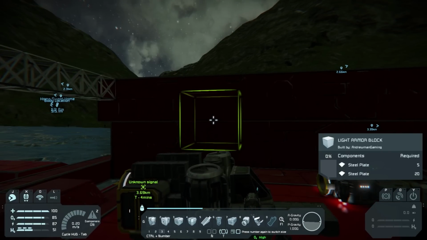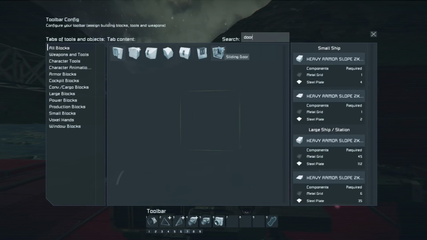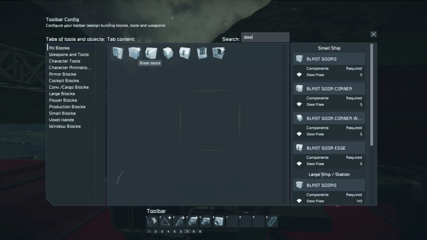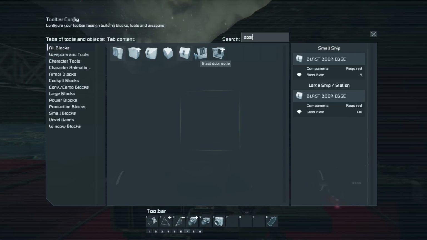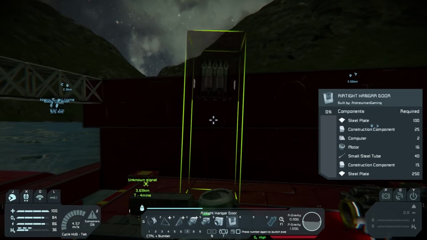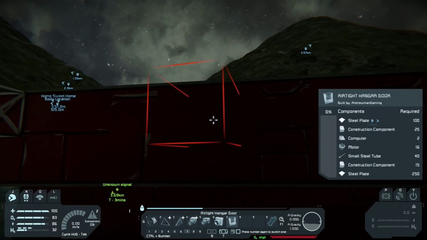So let's go for our door. There's a piece called a door, or like a blast door or something. So if we go to door, we'll find airtight hangar door, I think is what we're looking for. But blast doors might be the other one. No, I think we're looking for airtight hangar door. Yeah, so number this one. Let's place it right here.